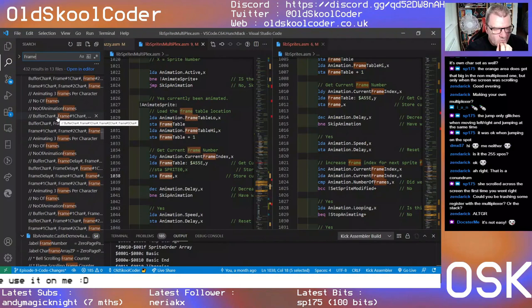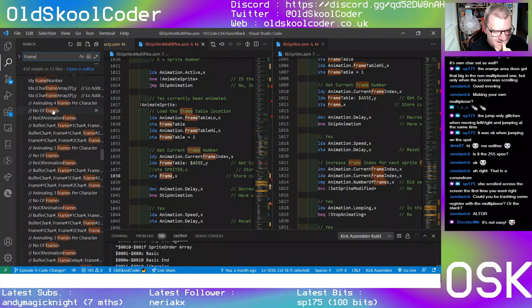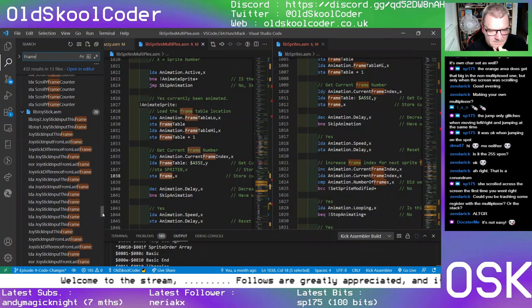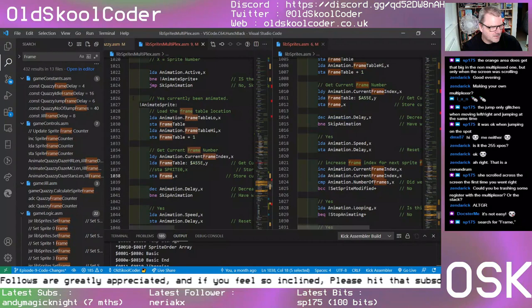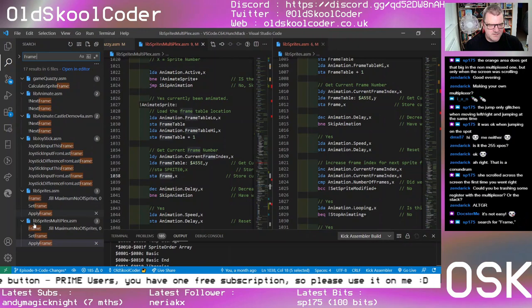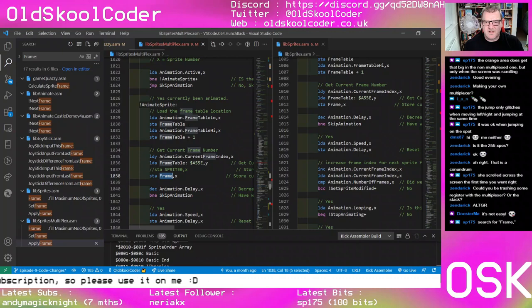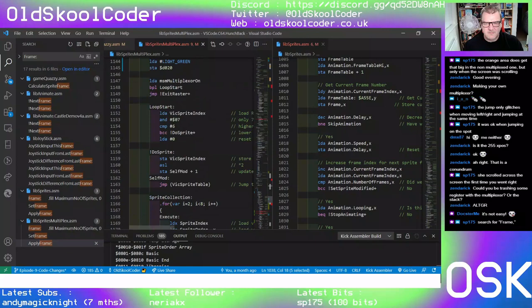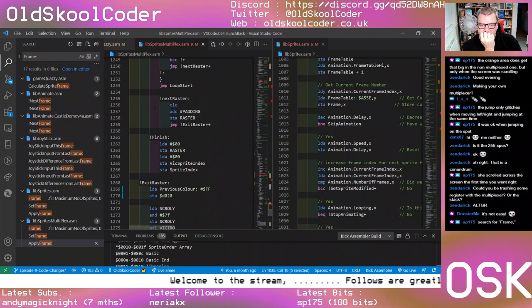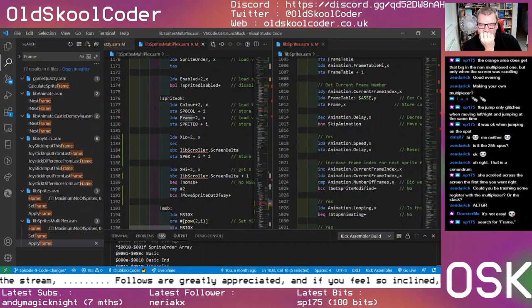I use frame a lot. Must be in the multiplexer. I'm trying to find it, only if it's there. Oh, here we go. It's in sprites. Right, so it's in frame. So the multiplexer needs to take that into consideration. Let's have a look. Does it take consideration of that? Yes, it's loading frame.